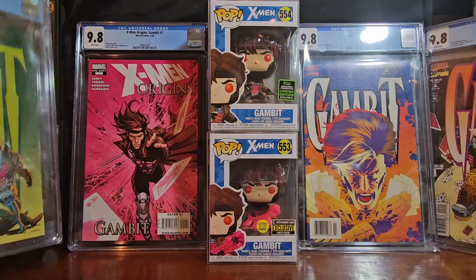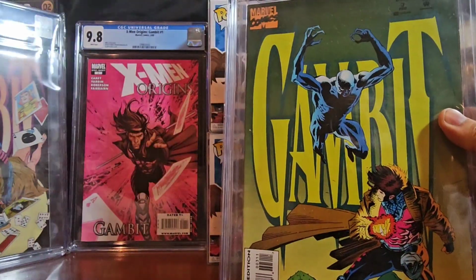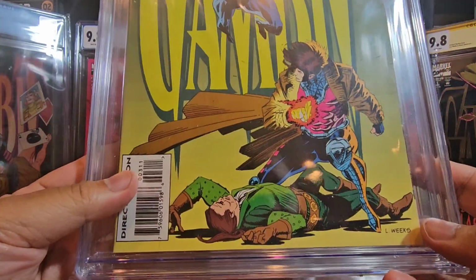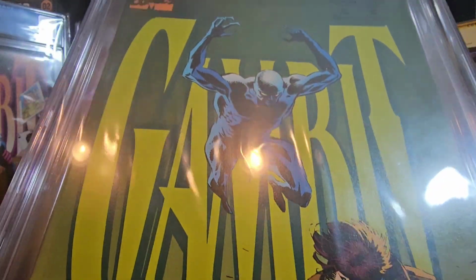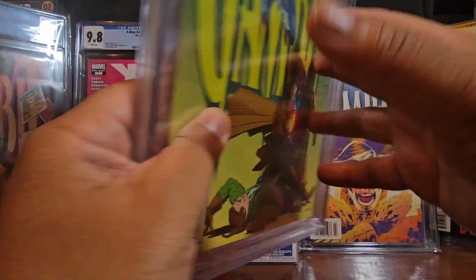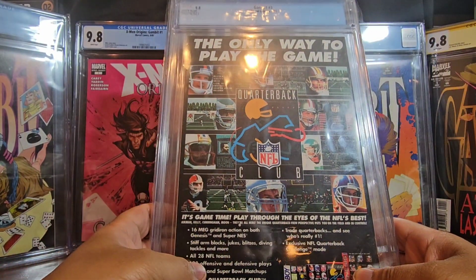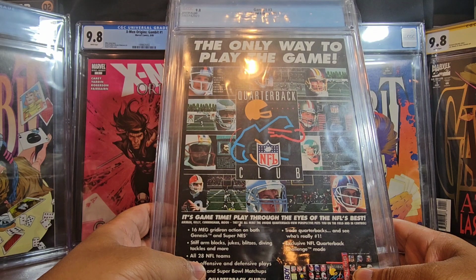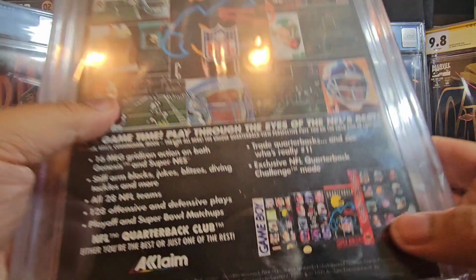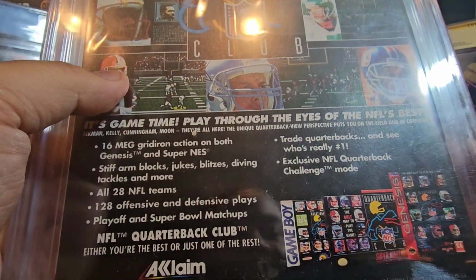All right, next up. Okay, let me put number 2 right here. And here's number 3. I have this nice, really neat green cover, also by the Weeks. I'm not sure what kind of cover it was like back then. So, okay, looks like it's Quarterback Club by Acclaim. They had the Genesis, Super NES, and Game Boy.